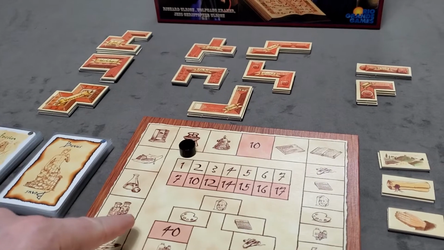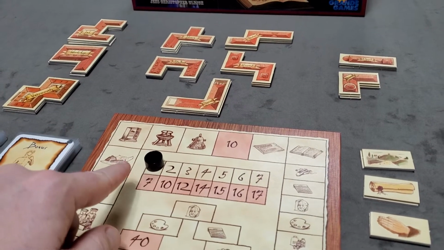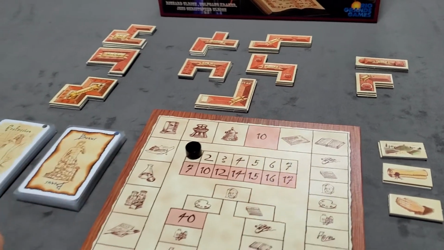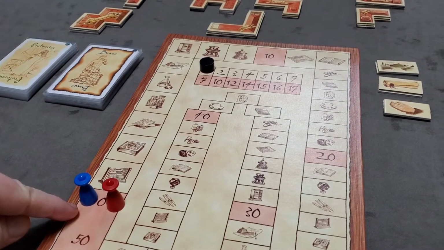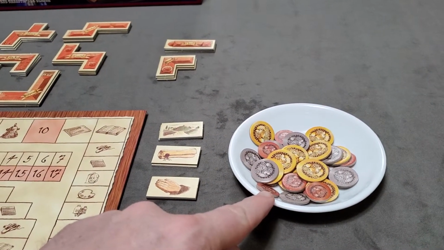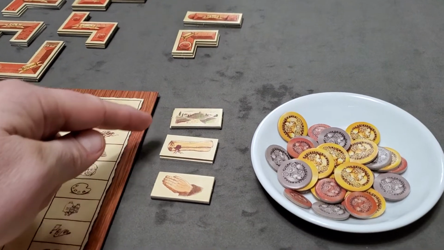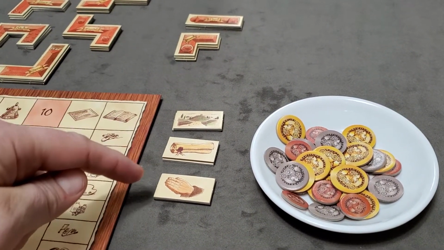Set out the main game board. Put the round tracker on round 1. The game will take place over 7 rounds. All players will get a token on the 0 spot. Set out the supply of money or florins, and then set out the freedoms: travel, opinion, and religion.